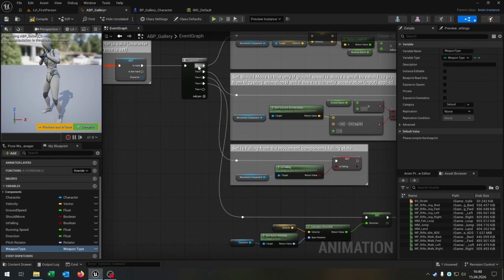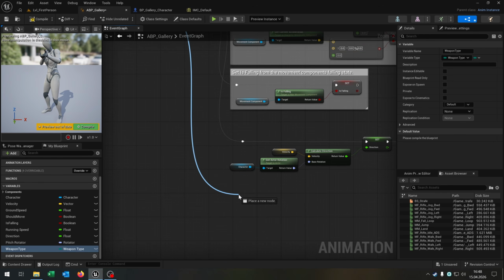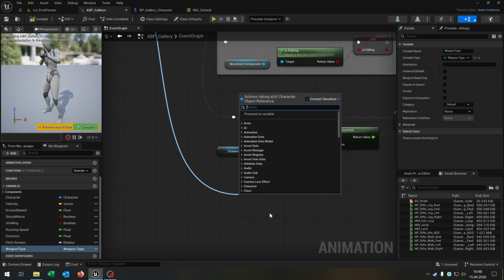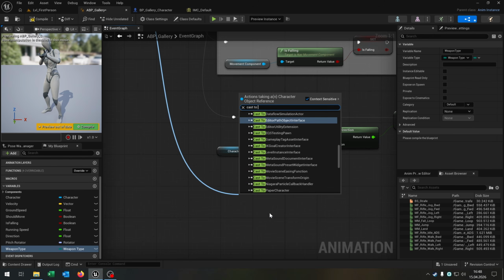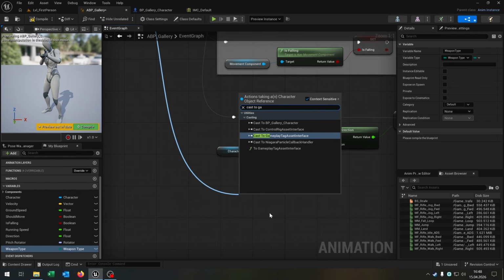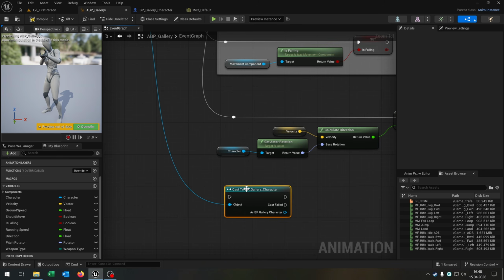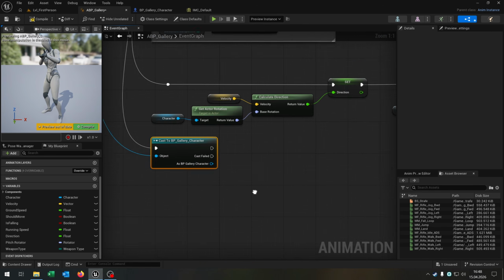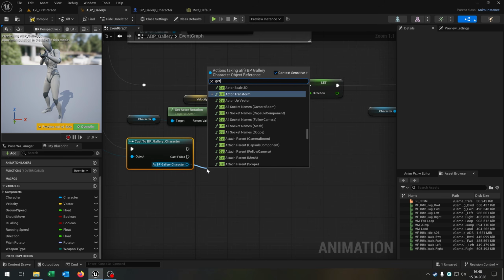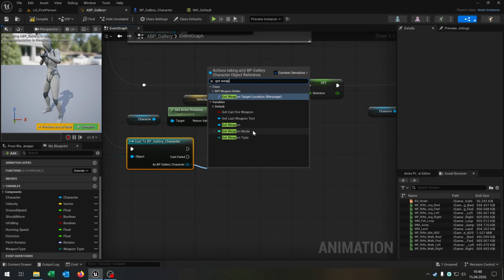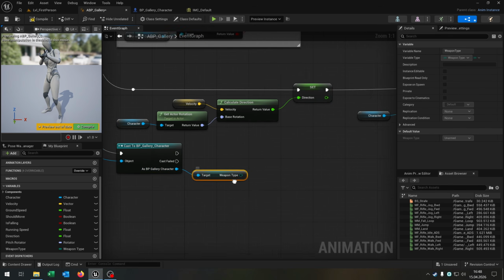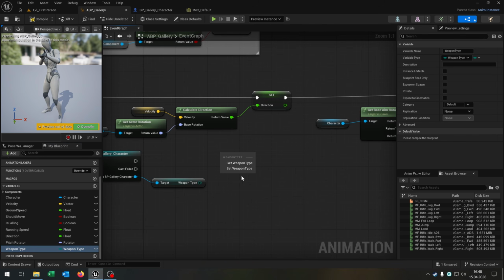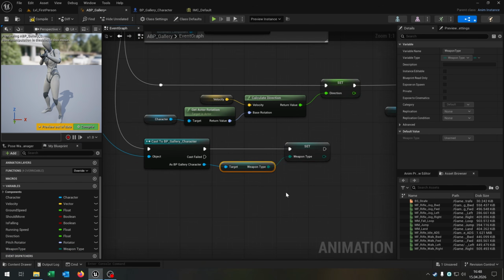Then we create a new sequence pin here, go from the character down here, we cast to our, in this case, gallery character, connect the sequence down here, get the weapon type, this one here. We want to set the weapon type inside our animation blueprint to the weapon type from our character.